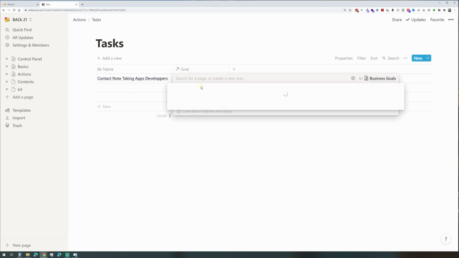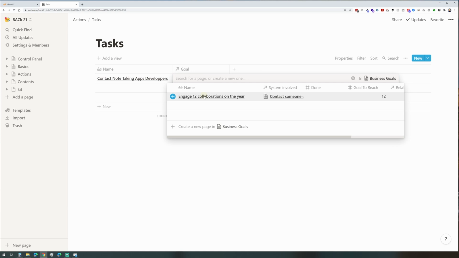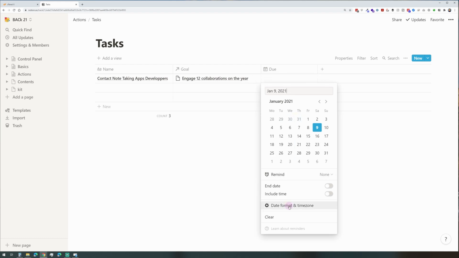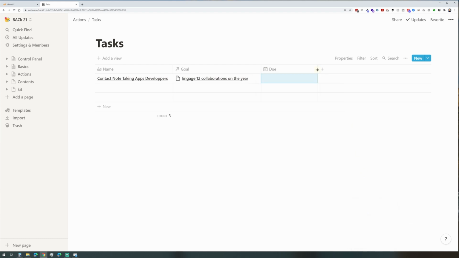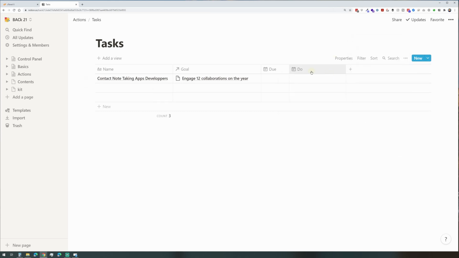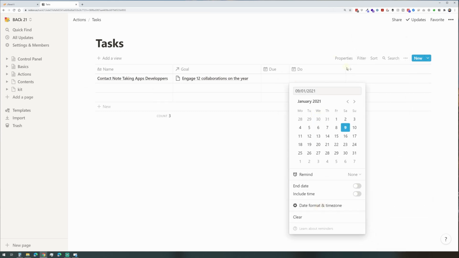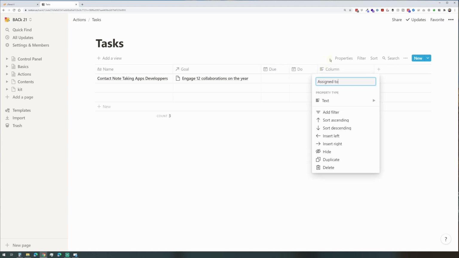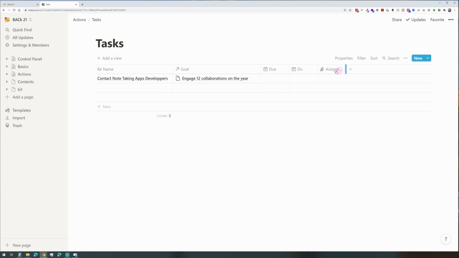We do this to reach the engage 12 collaborations on the year goal. When will we do that? It's the due date. When must it be done? It's the due date. Then it is assigned to someone, and we also count how many positive results we got on this task.